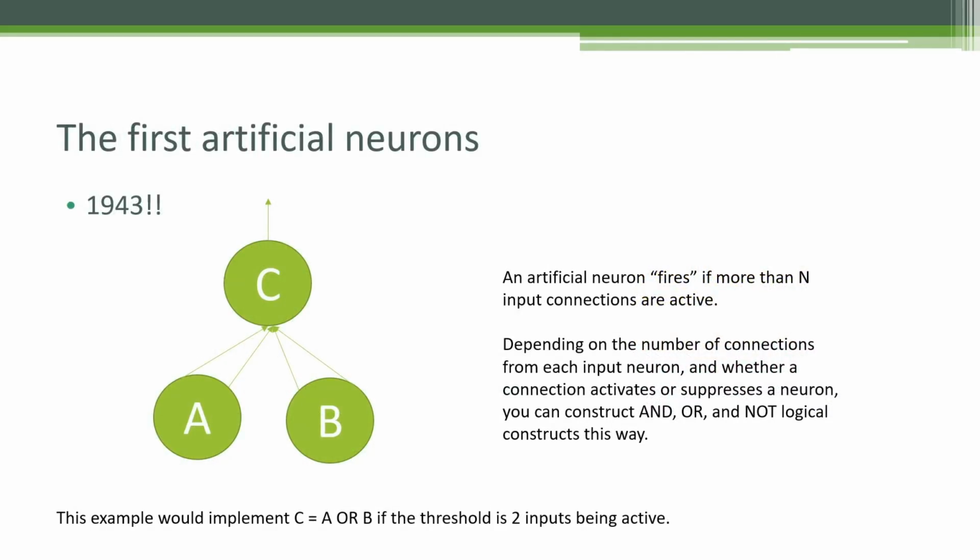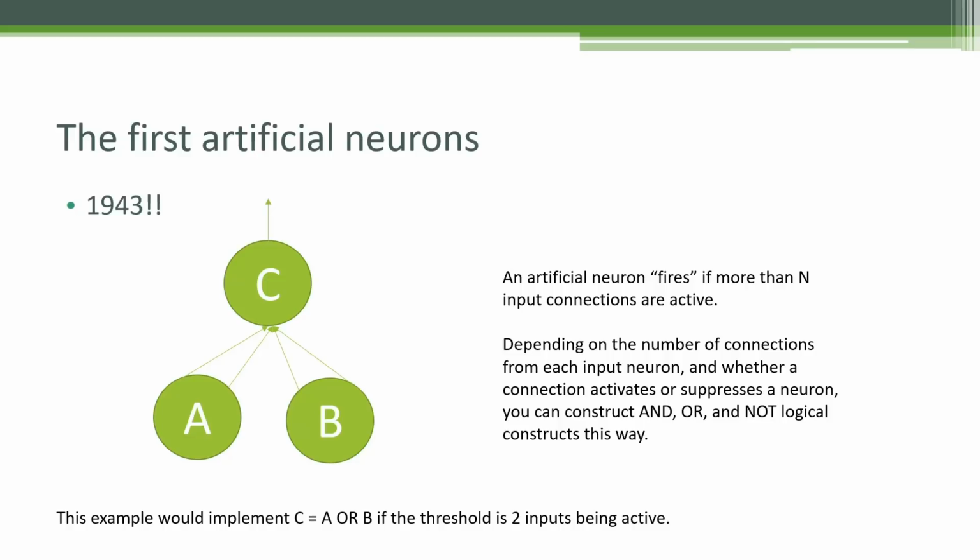So at one point, someone said, hey, the way we think neurons work is pretty simple. It actually wouldn't be too hard to replicate that ourselves and maybe try to build our own brain. And this idea goes all the way back to 1943. People proposed a very simple architecture where you have an artificial neuron that fires if more than a certain number of its input connections are active. And when they thought about this more deeply in a computer science context, people realized that you can actually create logical expressions, Boolean expressions, by doing this.